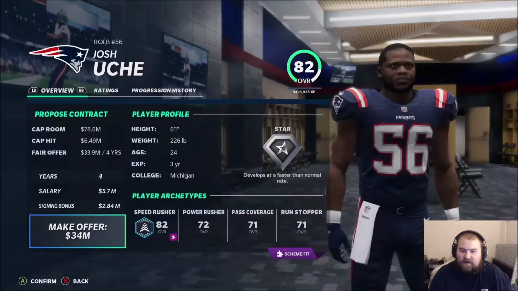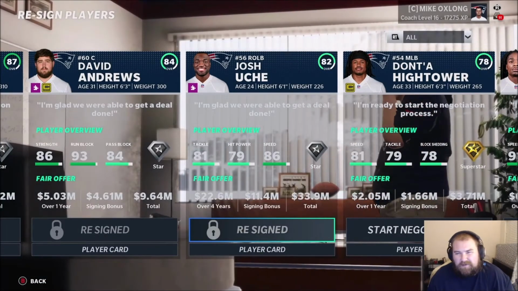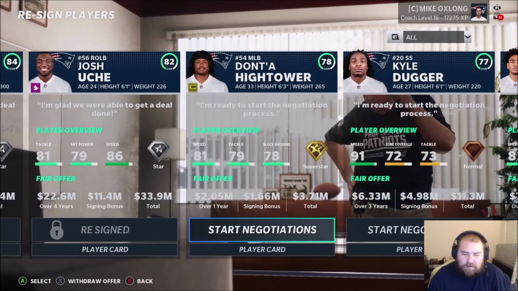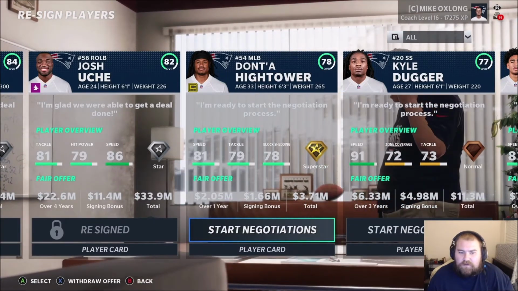Josh Uche has done very well. Very good developing player for anybody who does fantasy drafts and you enjoy running a 3-4. I wouldn't move him to the line. It looked like he went down a point or 2. I mean, that's not terrible, but do what you want. He's only 226 pounds, so it'd be kind of rough. But as far as a rushing linebacker, he's done pretty well.